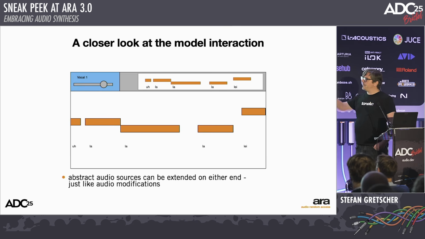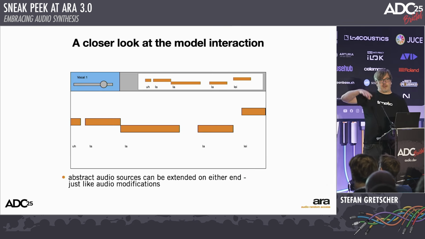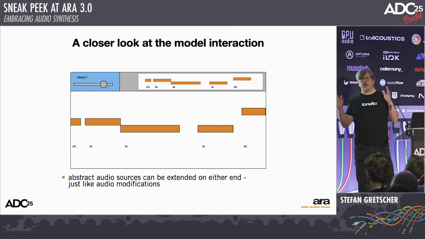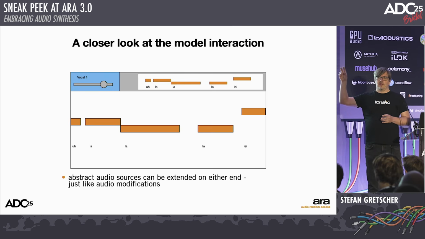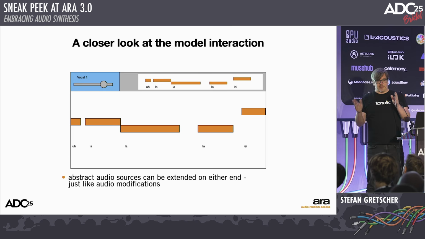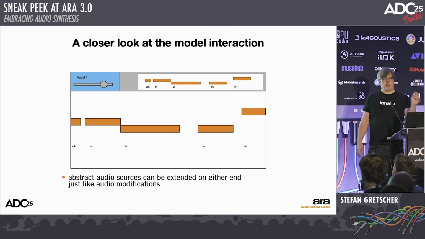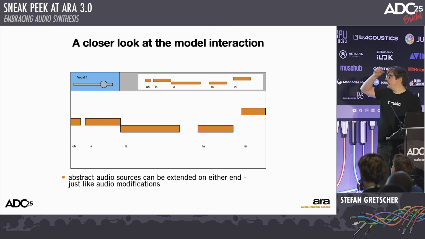This is surprising, but it's nothing actually so new to the ARA model, because for audio modifications, we already have this. You can go ahead in Melodyne, grab a node and copy it and then paste it way before the original start of the recorded material. And now it depends on the host. Only a few hosts do that, but you should be able to extend your playback region to start like before the original file started. And this is the same pattern that we're going to see for the generators.